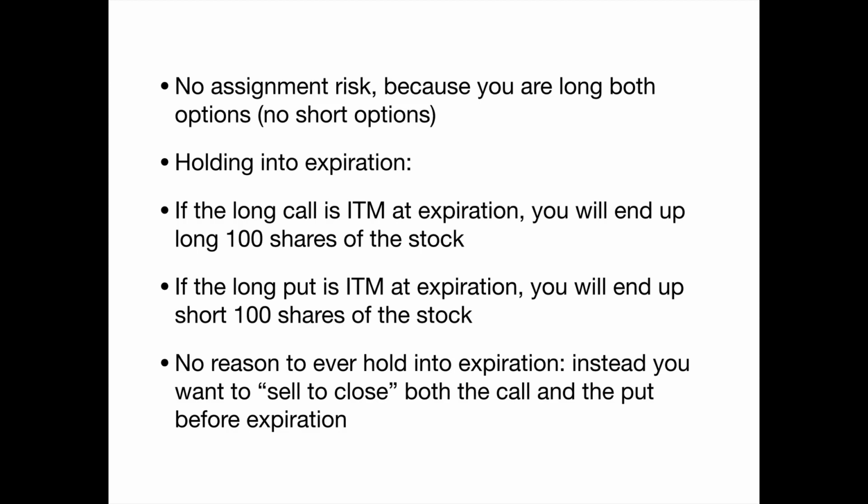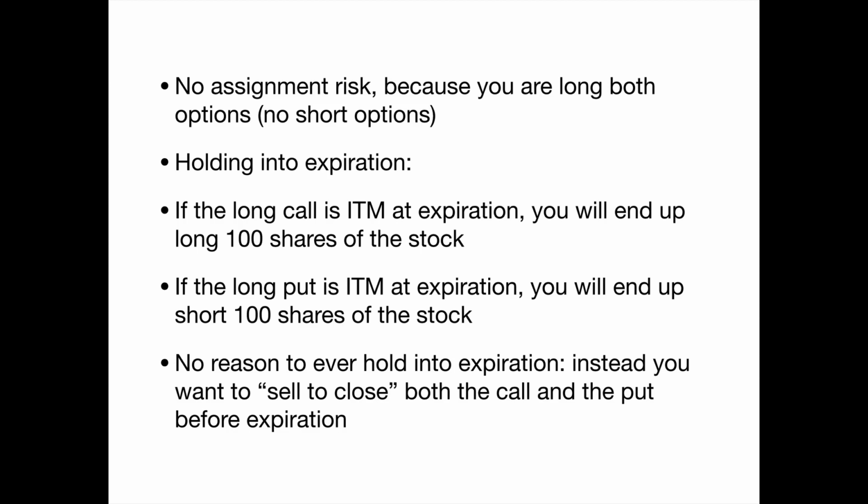And obviously, just like with the straddle, only one of these things can happen. The call's going to be in the money or the put's going to be in the money. Or maybe if the stock's between those two strike prices, the strangle will just expire worthless. And again, I would emphasize, just like for the straddle, there's usually no reason to hold a strangle into expiration. So instead, to exit, you just sell to close both the call and the put.